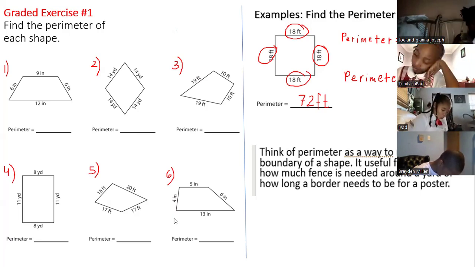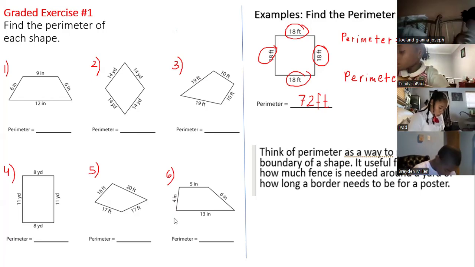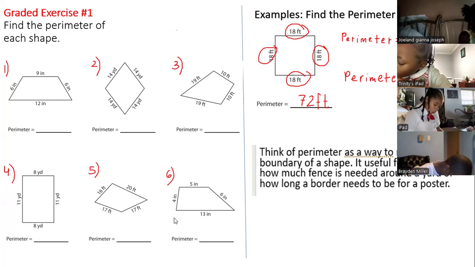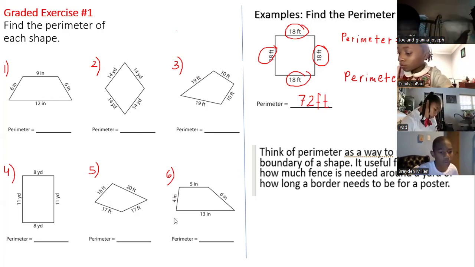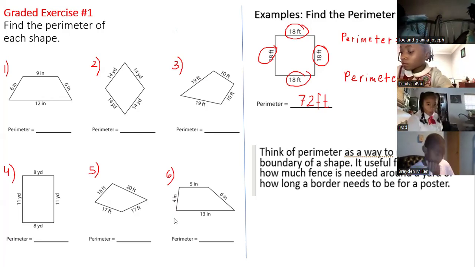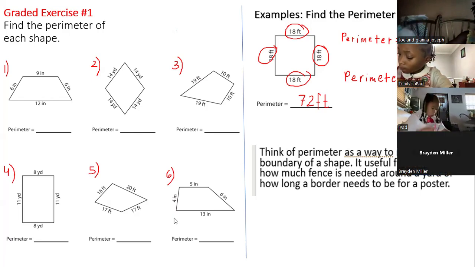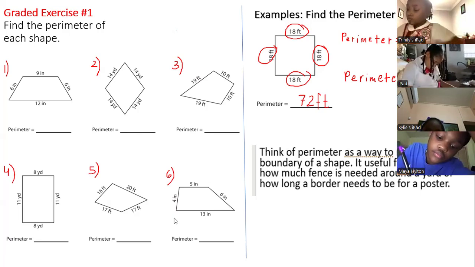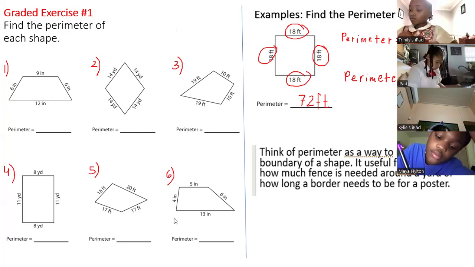Excuse me, Mr. Petit. Go ahead. Are the words on the side for us to write, or is that just there to help us while we're working? The words on the side, that was the last line. Someone didn't get the last line of the previous thing. So that's why. All right. I'm done. You finished with the examples? Yes, sir. Take a picture of it and send it to me, please. Then you can move on to the graded exercise. Maya, what number you on now? Number 3. Number 3, good. Adaya, I haven't seen your work as yet. Okay, good.